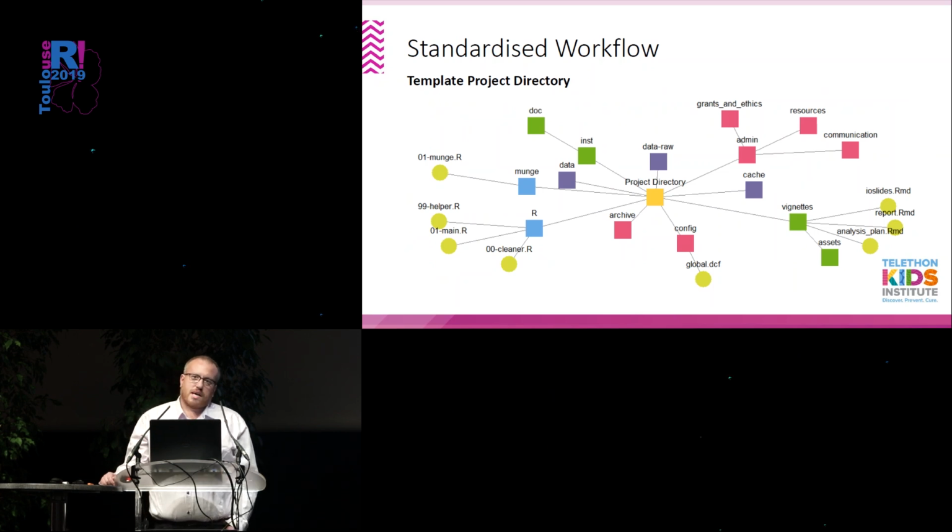So here's a representation of our project template. This is a network graph analysis. I just thought it was a bit prettier than taking a screenshot of Windows Explorer. Each of the squares in this graphic represents a directory within the project, and the circles individual files. So we have folders for data. I've actually got 3 folders for data, and I'll briefly go through those later. I've got some admin directories which deal with the stuff about the project but not related to the actual analysis, some reporting directories and some directories for our scripts to run in.